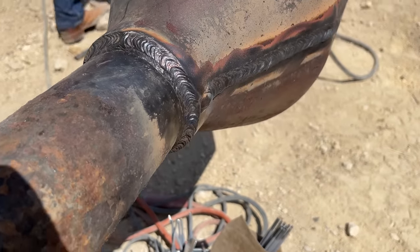Now here I'm cutting off this vent stack, being sure not to chew too much into the split sleeve. I don't think I did at all. Usually I'll try to leave a little meat on top and then just grind it flush.